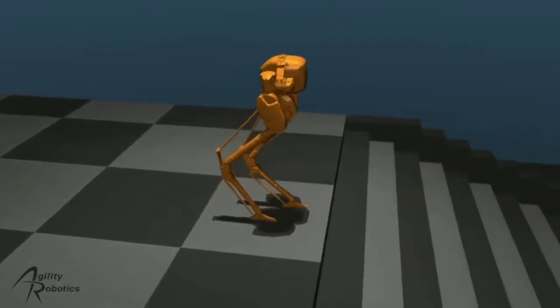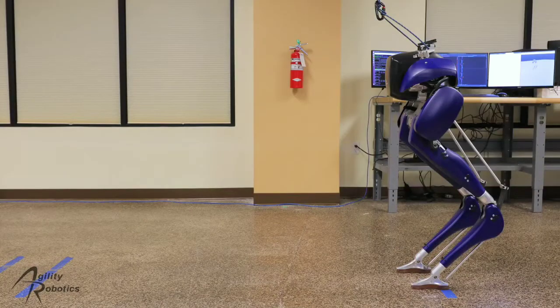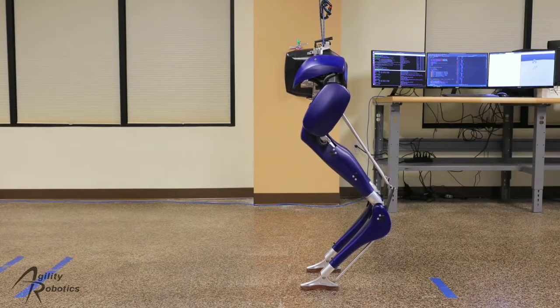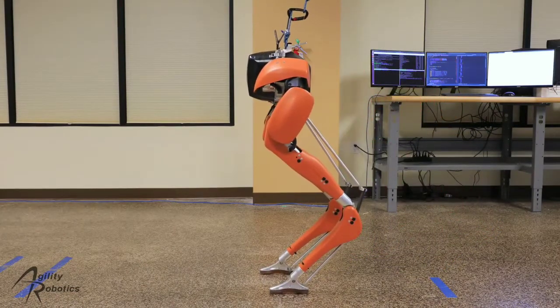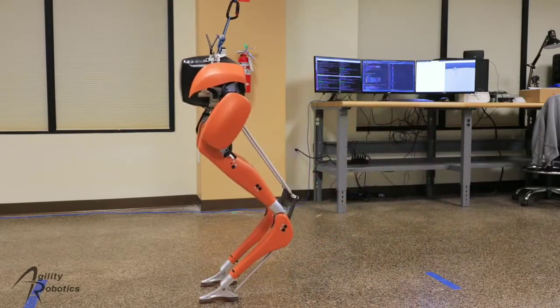We've been hard at work on this problem for a while, and we're pleased to share some recent results. We first extend our dynamic gaits with planned footstep placements along the direction of travel. This allows a continuous transition from standing to multiple steps and back to standing, while utilizing the dynamic stability shown in the first half of the video. Notice that transitioning from standing to marching in place is no longer required.